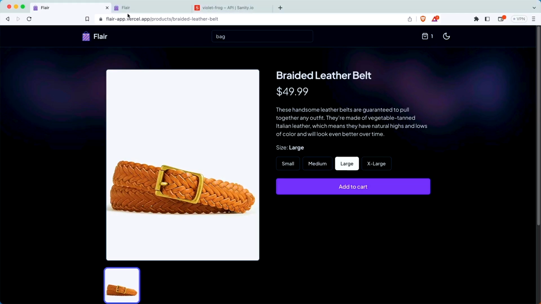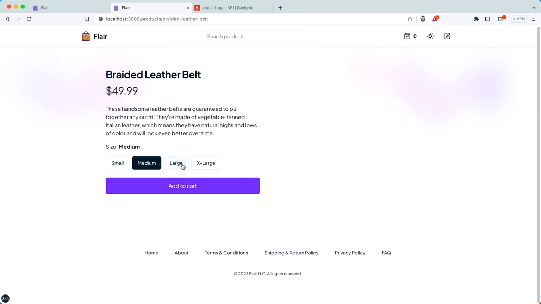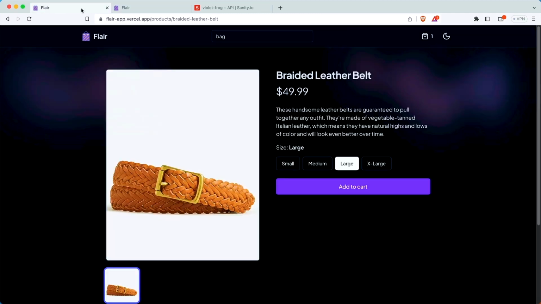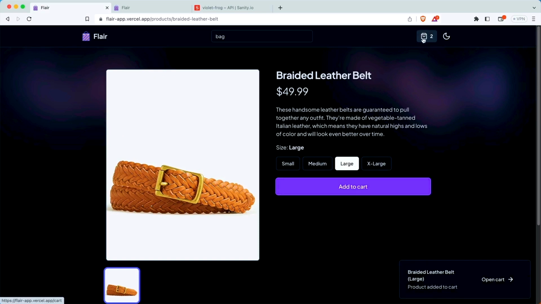So that's going to give us a better view of what is actually selected. And the last step here within product info is to actually make this add to cart button work. So what should happen when we add something to the cart? Well, we want to select the size, pass that along when adding it to the cart with our data. So we'll take that data, then when we click Add to Cart, we see the item quantity increment in our shopping cart up at the top, and we also see that toast notification at the bottom.